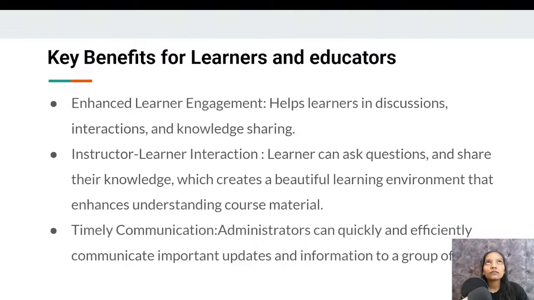So mainly in the Learnyst platform, if you have to update anything to your learner, or if you want to communicate anything to your students, one thing is you can mail the students, but if you want to update them on something which is happening within a minute or within a day, in that case, if you just drop an update in the community, all the students who are there in that particular community will be able to get the update as soon as possible.